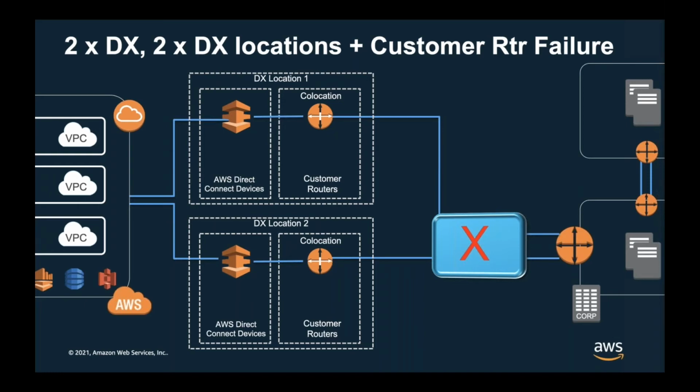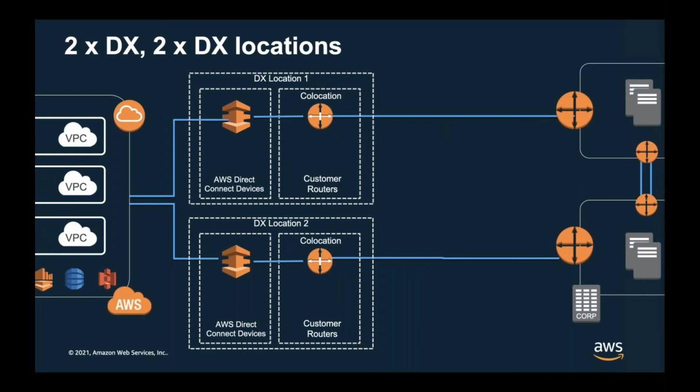This is really what we want to avoid: single points of failure. What we want to drive customers to is building in as much redundancy and fault tolerance as possible when we talk about physical dedicated circuits and connectivity. Here we see a much more preferred pattern, going through two different data centers from the customer perspective, data center one and data center two. So you've got some fault tolerance on the customer side. You're going through two different routers, which provide physical connectivity to two different DX locations. In case location one fails, you have connectivity to location number two. That provides you with continuity in the event of failures.